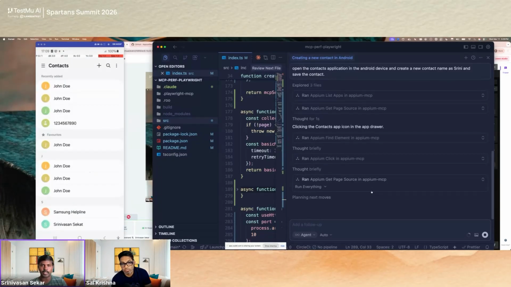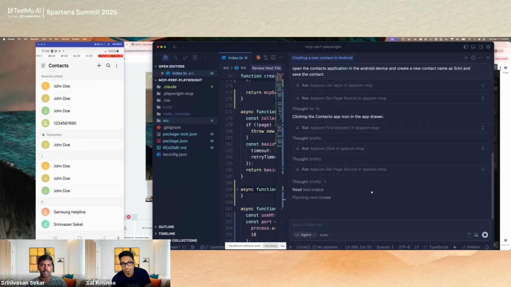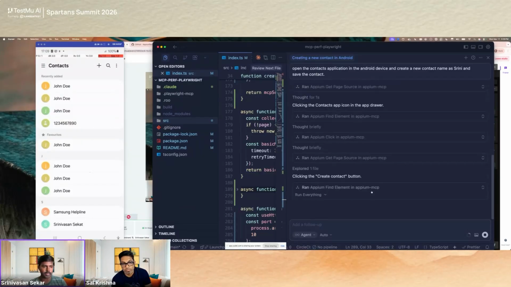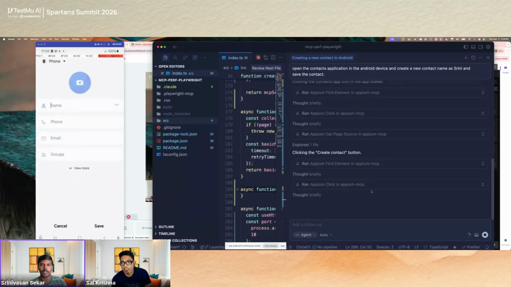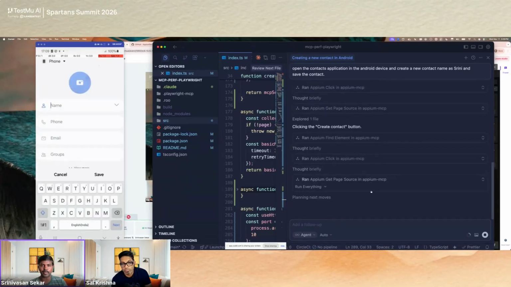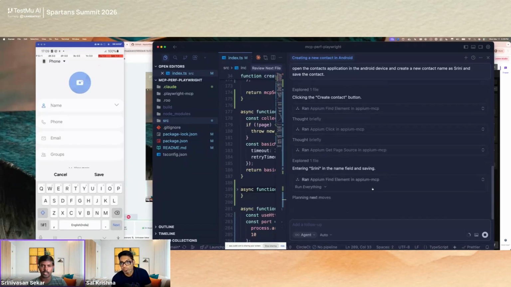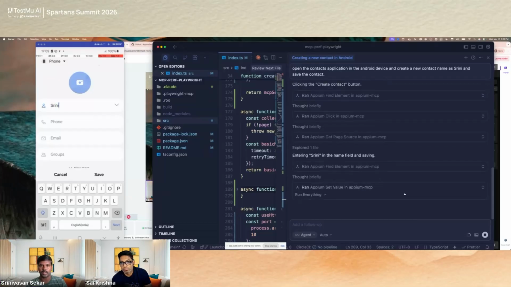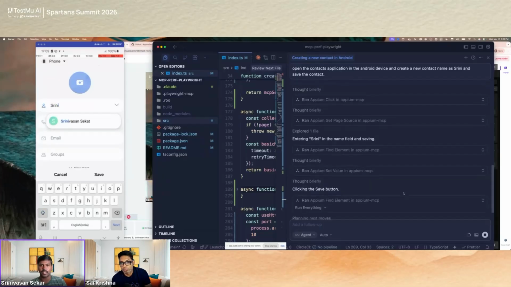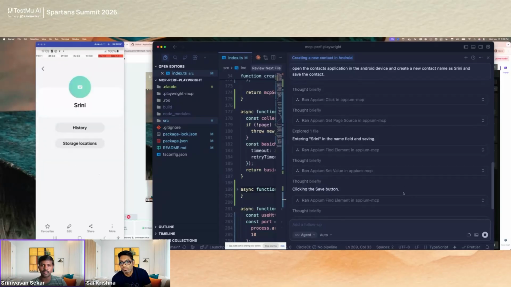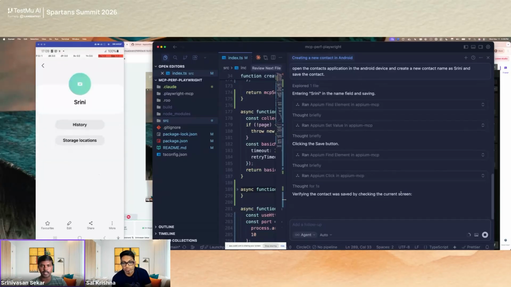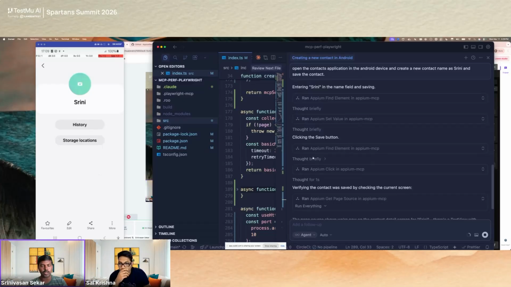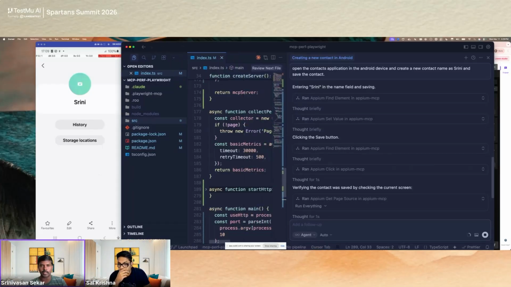One of the amazing gentlemen from the open source community has done wonderful benchmarking across a lot of available models, and he's working on contributing. This is going to be a game changer if we have that feature in our Appium MCP. It helps you do the interaction through vision, not through the DOM. So what it sees is what it's going to interact with. And based on the benchmarking, it's also super fast and going to give us amazing results. Those are the two big ones. That's something you can expect probably in a month's time.